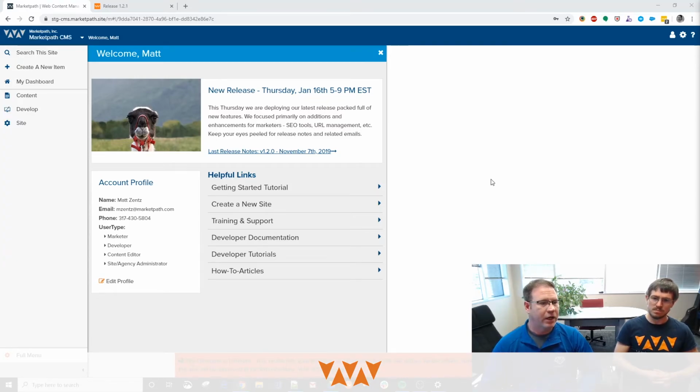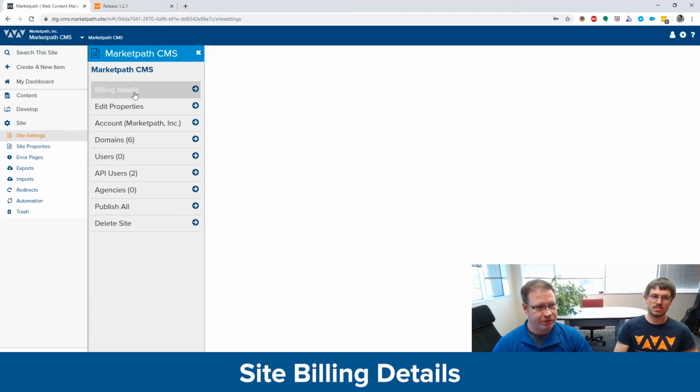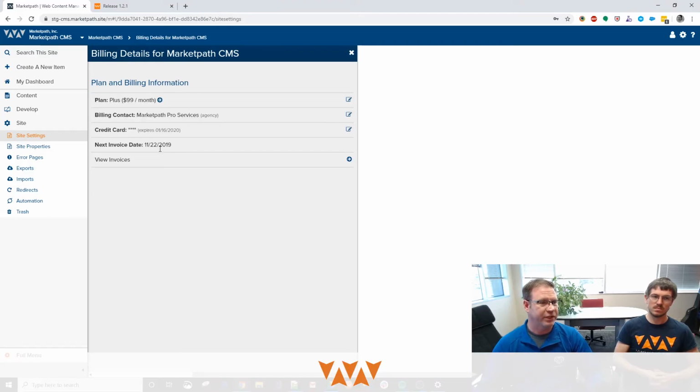All right. Last couple of features. We have two left. One of them is the billing details. This is more of an admin feature and one that I really like because we see this a lot. It used to just go into the billing wizard, so you'd have to walk through the wizard to see all the details. But now we have a simple billing screen that just gives you all the different information that you want. This is a little bit different because it's built to our agency account, but yours would essentially look similar to this if you have billing rights on the site.